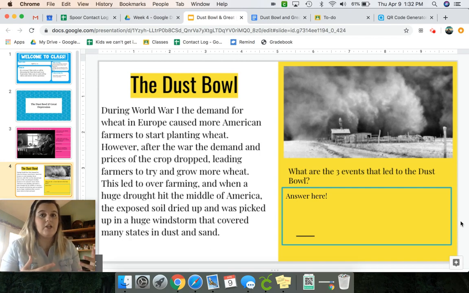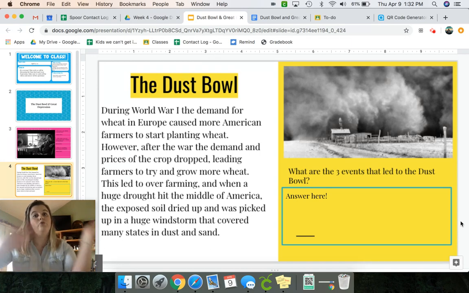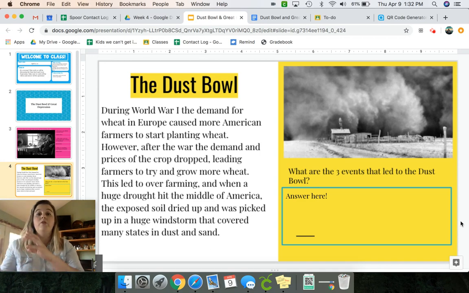Now, the way it started is we have all these farmers that are making big bucks during World War I. Remember, we're not fighting in America during World War I. When we join the war after the Zimmerman Note and the bombing of the Lusitania, we ship our soldiers to Europe to fight there. None of the fighting ever takes place in America in the world wars, which means that the impact of the war isn't as strong in America as it is in Europe. So we're sending all our men over to Europe.